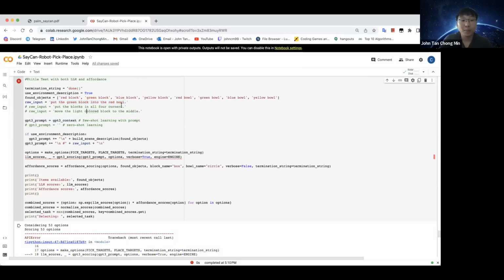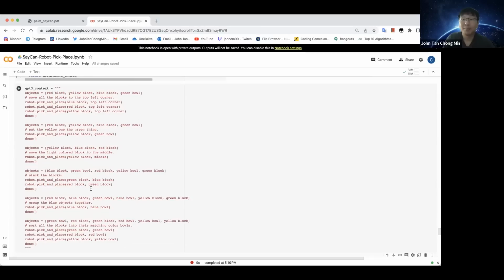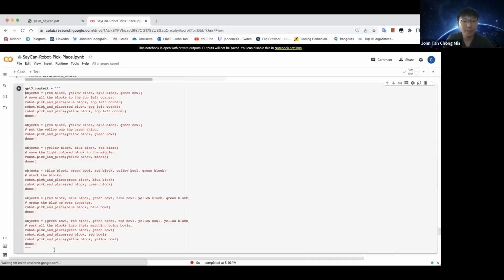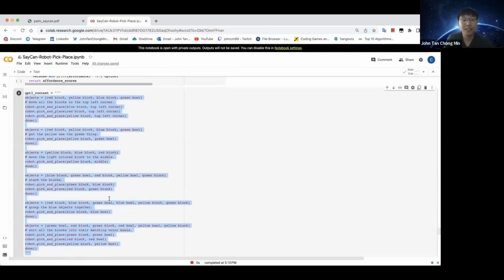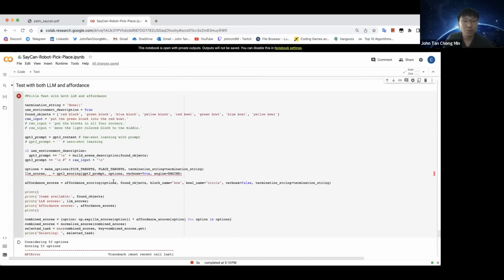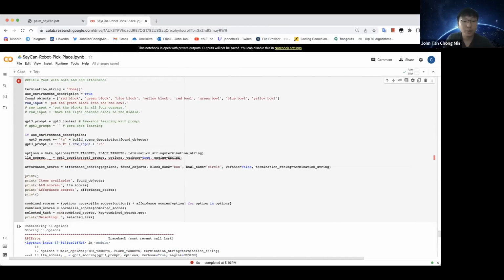If you ask it to put blocks in all 4 corners, it doesn't really work anymore, because it doesn't really know how to do the actions without this kind of past examples. So few shot learning is quite powerful. In this context, just because this environment is quite simple, just having a few shot learning examples can greatly enhance the performance of the robot already. So this is basically how we do it.